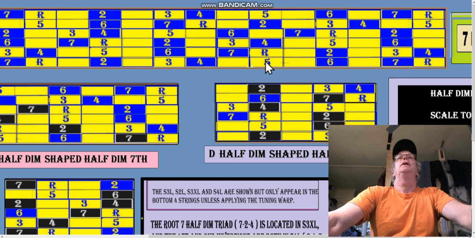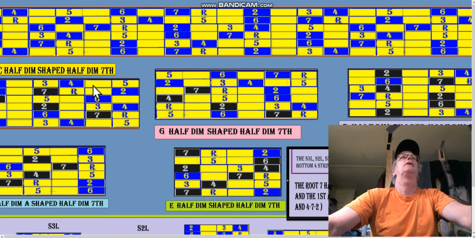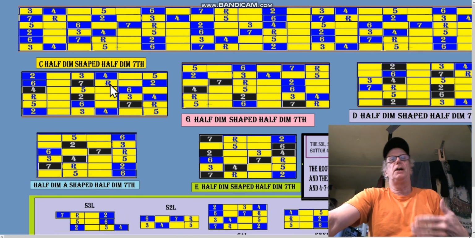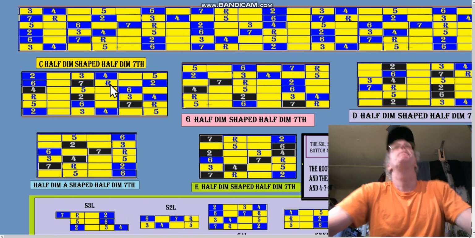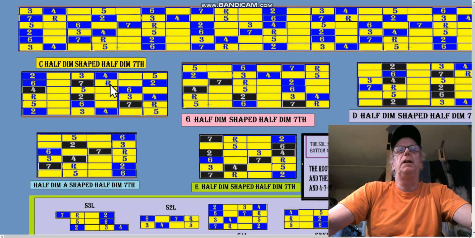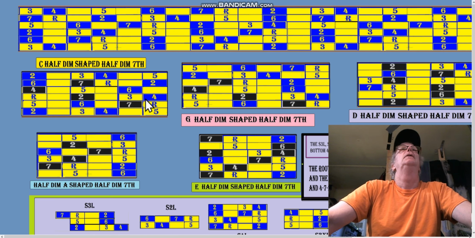Alright, so it's kind of in the C box. You know, we could look at it like that. It should be able to be in the C box, but it isn't. It's way out of the C box. It's in the C half diminished box. So I had to keep it pentatonic, so I call it C minus. You know, and the 4th is the 3rd plus. So just a little notation there.